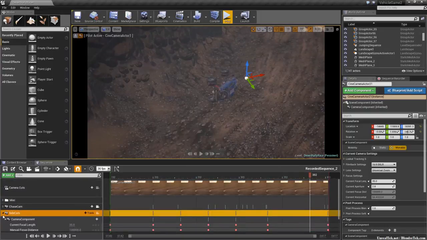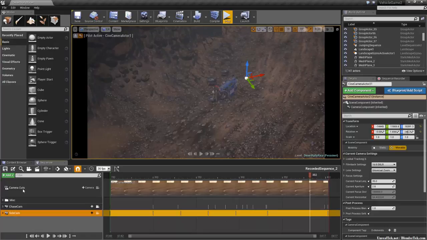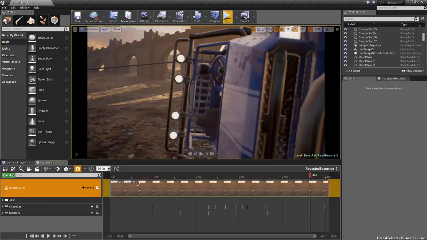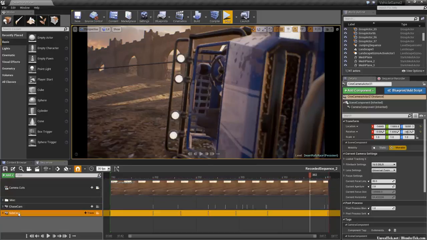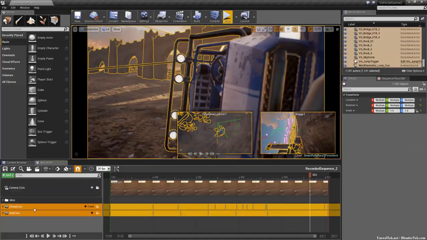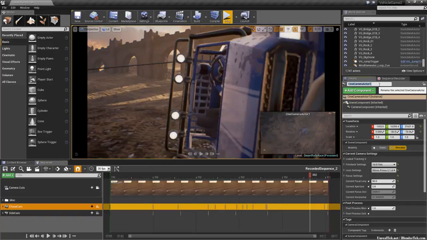This is what got me at first. What we need to do is, in our camera cuts, if we select that, lock to the camera cut viewport. Now you can see that the current track, it's hard to read, but it's Cine Camera Actor 21, which is the second one. If we select it, we can see the original name up here, and we can even rename it in the details panel. This is side cam. And now when we hover over it, it should say side cam, lock to side cam. And if we go to chase cam, let's call that one chase cam so you don't get confused between 1 and 21.